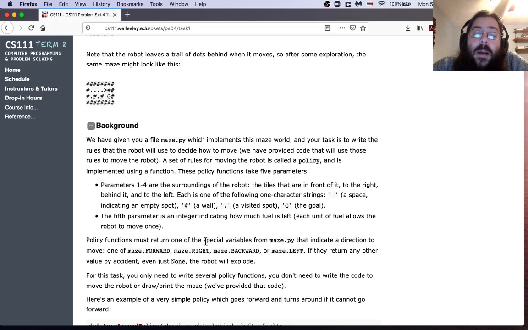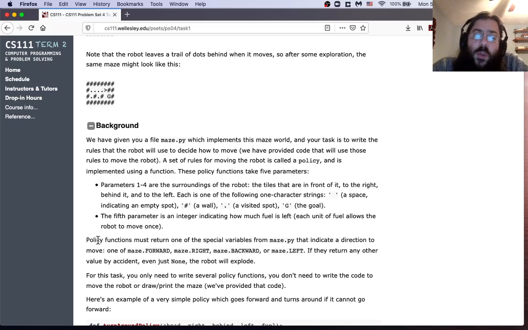And during that activity, it spends 1 unit of fuel, whether or not anything happened. So if you're facing into a wall and you just keep saying forward, forward, forward, forward, forward, you can use up all your fuel bumping into that wall over and over again, and nothing's going to happen. And so the 5th parameter, the fuel, is used to basically tell us how far we can still travel. Most of your policies can safely ignore that parameter, but it can be useful for certain kinds of random policies if you want to explore that area.